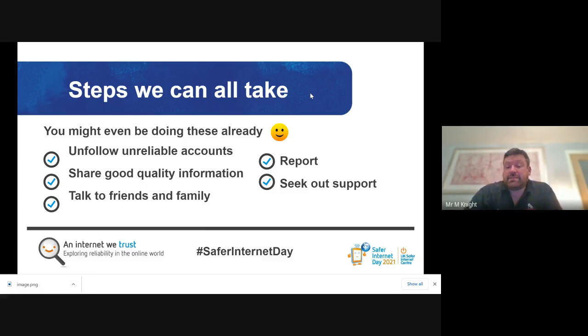Talk to your friends and family about what's being shared and how they feel about these settings, and that will help you understand what's going on with it and help you understand what they might see. If people are saying they're constantly seeing information in their feeds they don't like, then it might be because they're following some people and that's influencing what's going on.